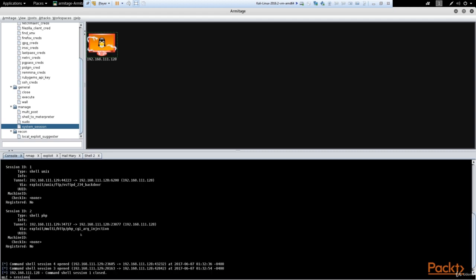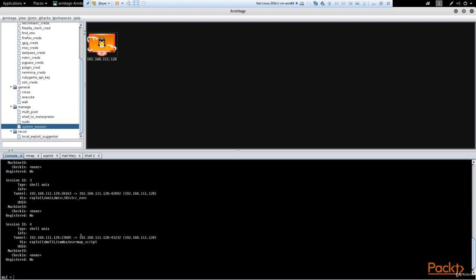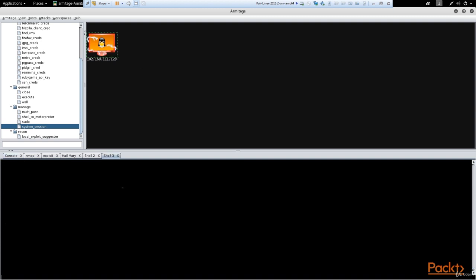Let me type in sessions -v, what these other shells are. Here's a miscellaneous shell, shell 3. Let's go ahead and see what kind of privileges we have on shell 3. So I'll click interact, type in who am I. Looks like I'm a daemon. So let's type ls. I'm not really sure what directory we're in there, but essentially I have system access.